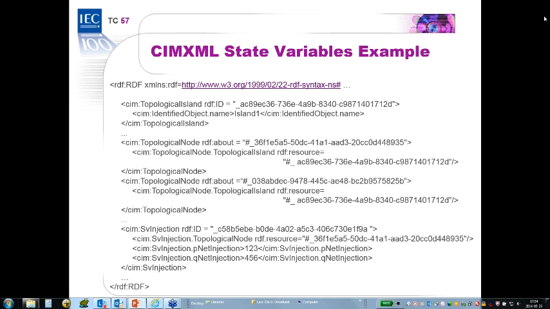Because what I'm going to focus on here is the idea that you can create model parts, and many of these model parts can be created and reused in many different ways, and they're a valuable source, sort of master information for creating cases. And when you create cases all from the master information, then all of those cases are consistent in terms of the way they represent the power system, which is going to enhance the quality of all of the network analysis that's done. So the model parts and projects consist of two main aspects.